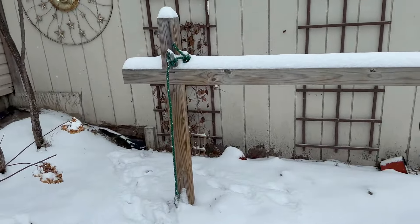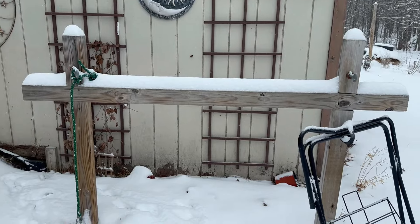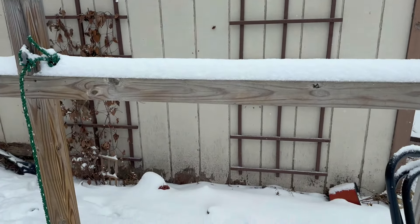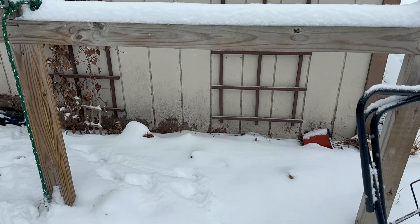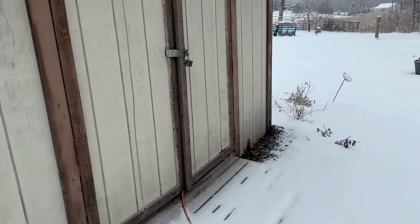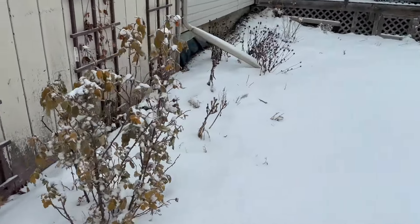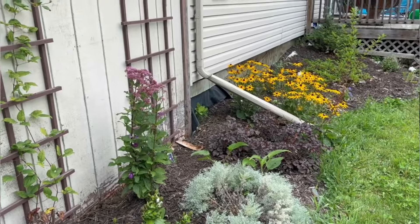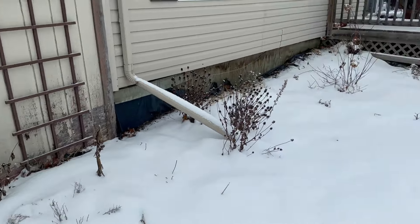Right here we have a hitching post for our horses and a saddle stand. I have two clematis planted on that arbor, and then there's still just open space there that I need to decide what to plant — let me know if you have any ideas. This is our tack shed here; I'm hoping to repaint it. I have some more roses in here, rudbeckia, and three clematises planted on that trellis. Everything's just kind of shut down for winter.